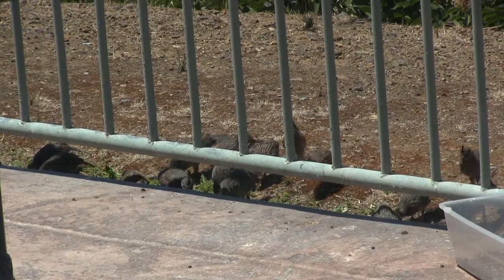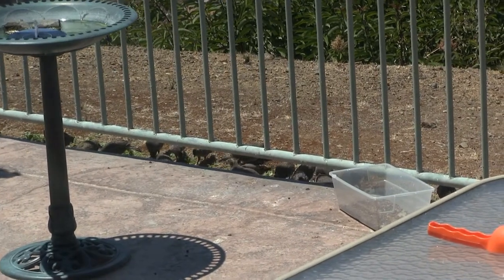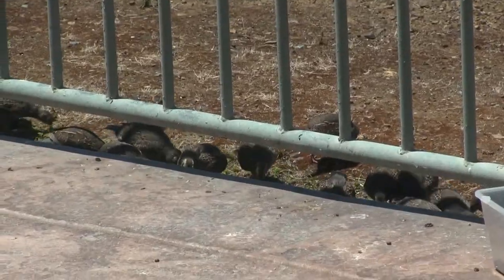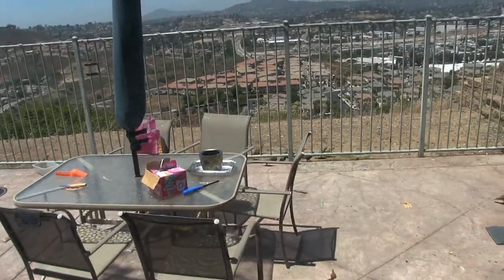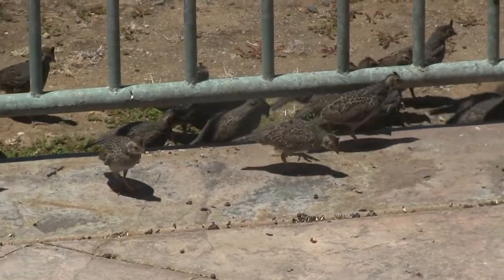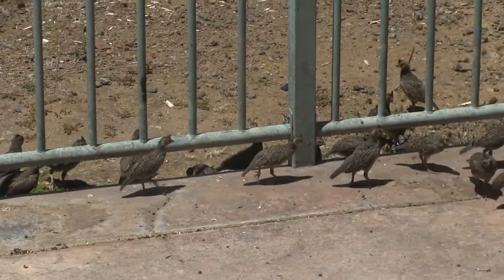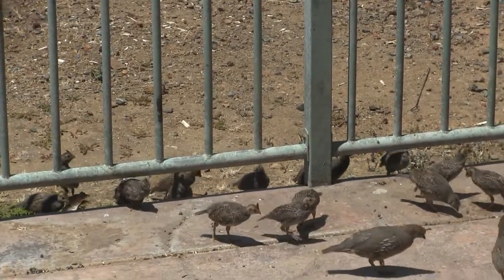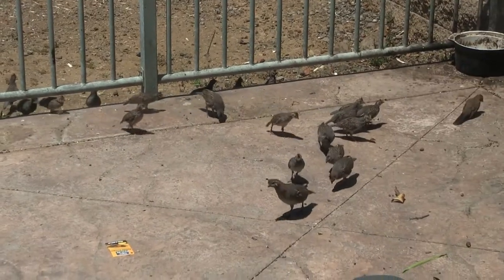Although I do have a bird water feeder and water bath, as you can see up there, these quails are not interested in that. If the water is not at their eye level, ground level, they are not interested at all. And currently, there are only maybe two or three adults, and most of these are juveniles that just hatched. Although they're juveniles, believe it or not, they can fly just as well as their parents. I noticed that in the research and clips that I filmed, as long as they are a month or so old, they're not limited to walking, they can fly.